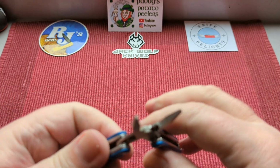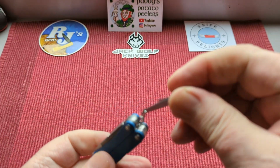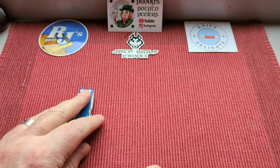So there's not a whole lot of tools, but the reason I like this is because it's compact. It folds away. I use a little hanger. It goes in my pocket, and I never, ever feel it in my pocket. It's such a great little multi-tool.